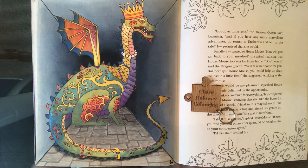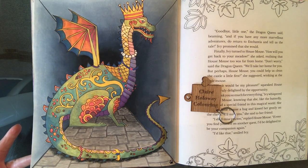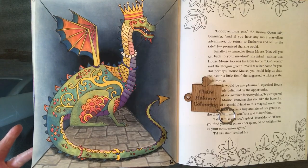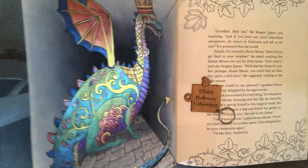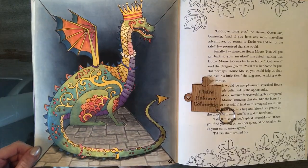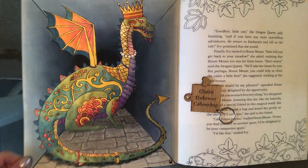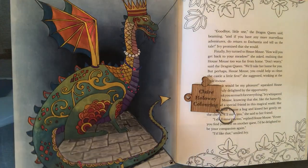Hi everybody, it's Clare and welcome to a tutorial on perspective. It's my second tutorial on perspective but this one has specific reference to this piece. I posted this on the Joanna Basford Your Pages Facebook site yesterday and got a lot of brilliant feedback from you guys. Thank you so much for that. The Queen Dragon page is done in clear or metallic watercolor paints and there's already a tutorial on the channel for basic tips and tricks for these and how to blend them.